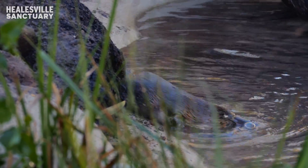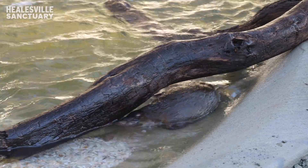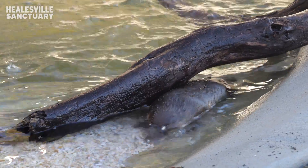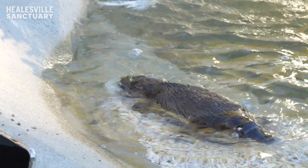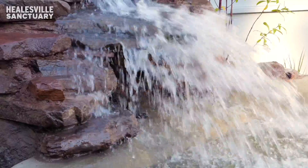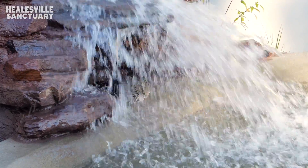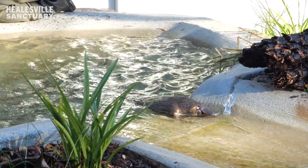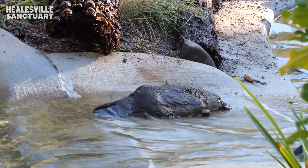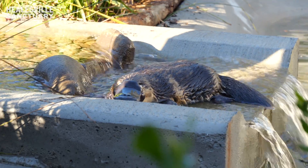This really has been designed to replicate a creek environment. There's lots of different levels in each of the spaces ranging from super shallow right through to this one over here which has a two metre drop. There's lots of different flowing water from the waterfall over here through to these little shallow ripples, and we can also increase or decrease the speed for enrichment so that we know they can cope with different flood environments and high water levels as well.